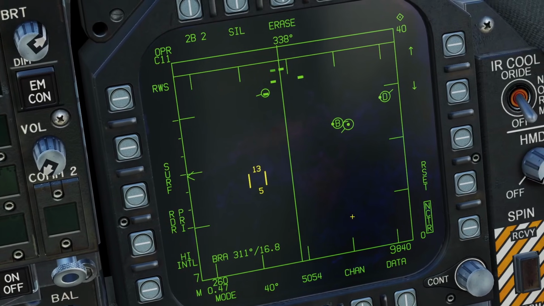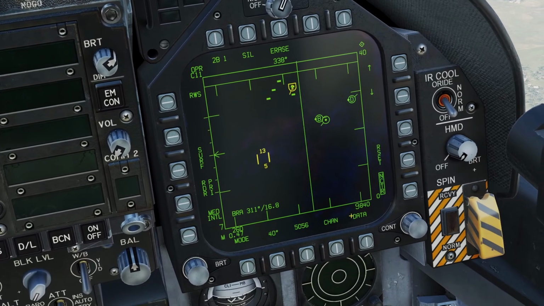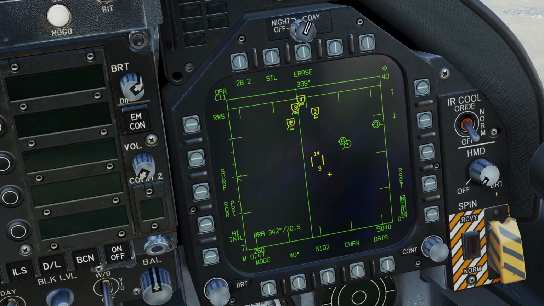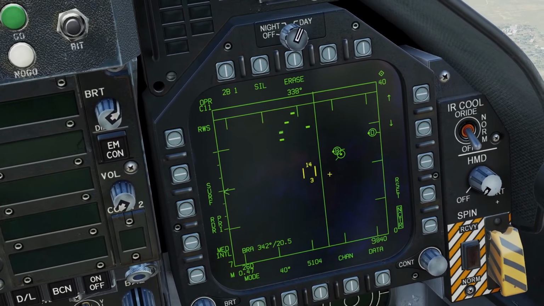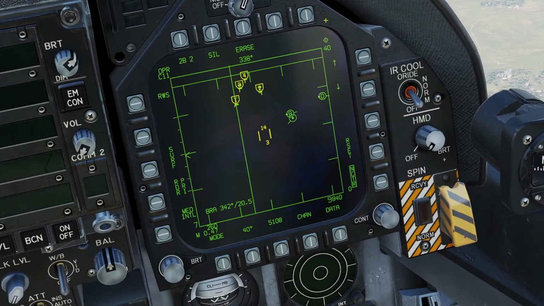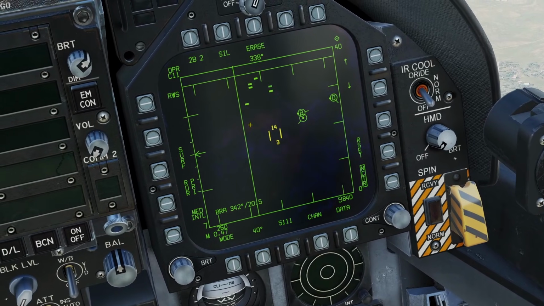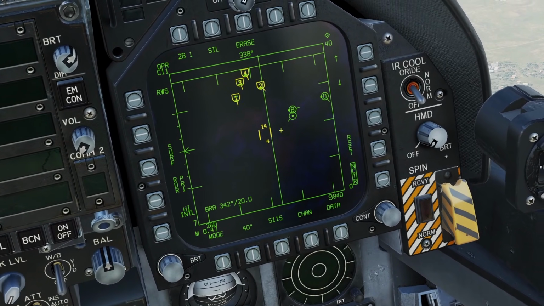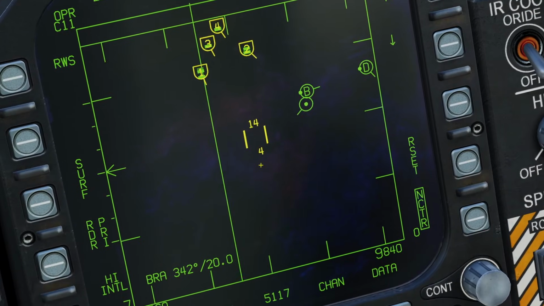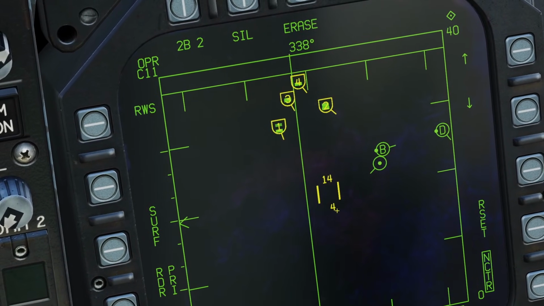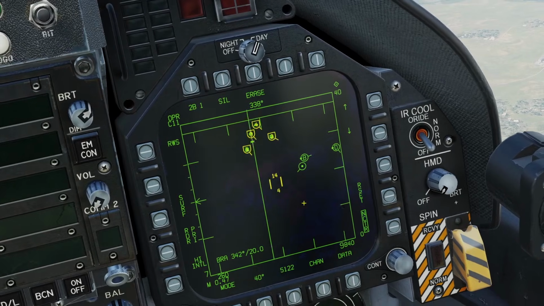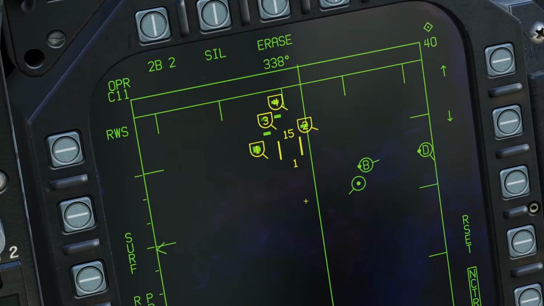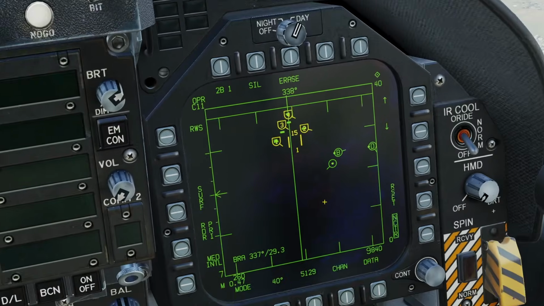If you want to know what elevation you're looking at, you can do that by looking at your cursor. Your cursor shows you the elevation in the sky it's scanning based on the current range. As you can see, I have my range display set to 40 miles. So if I have my cursor in the middle, my cursor is at about 20 miles away. And right now, at about 20 miles away, the radar is scanning from 4,000 to 14,000 feet. But if I move it up to 30 miles away, at 30 miles, it's scanning from 1,000 to 15,000 feet.